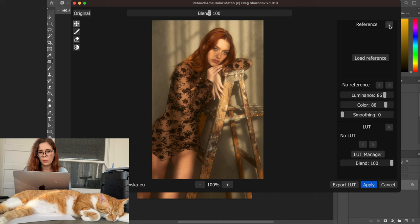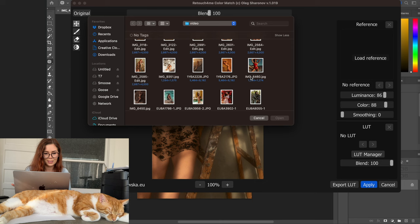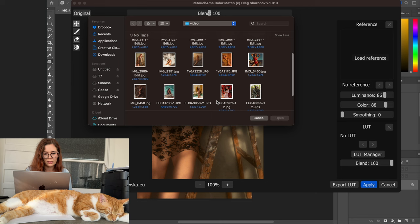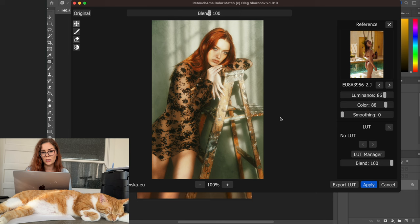Let's try another image — I'll use one of my own for copyright purposes — with a similar color scheme to test my theory. I'm going to use this image; it has a little bit of blue, hopefully it works. The blue of the pool kind of leaks into the background a little bit, but I think we can fix it and make it look interesting. Going into luminance and color — I actually kind of like it. It's definitely a bit different from the original, so it's not a perfect match, but it's a good opportunity to test different color schemes.